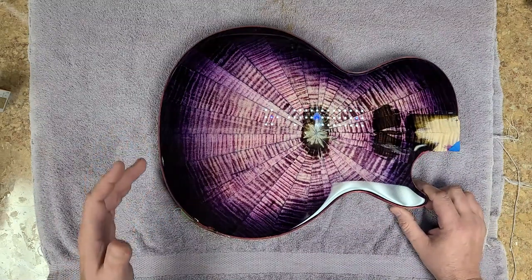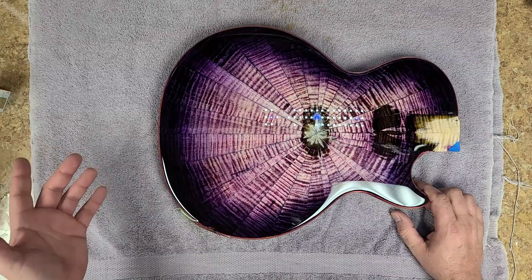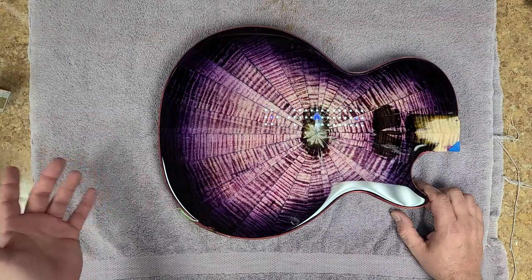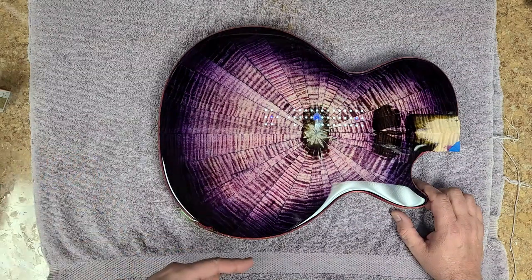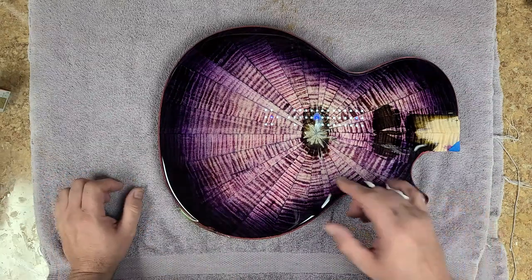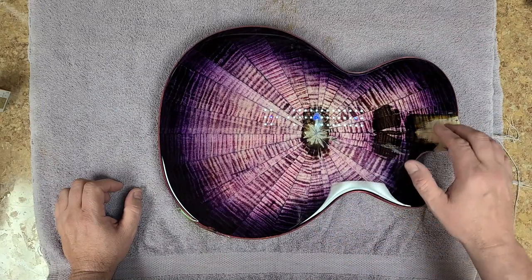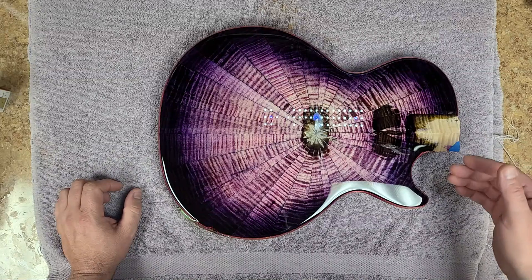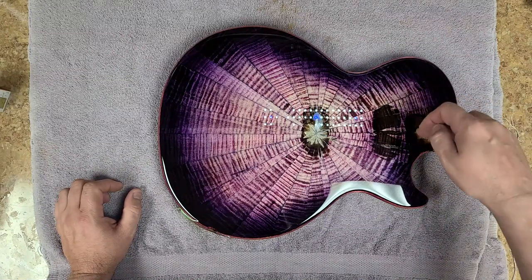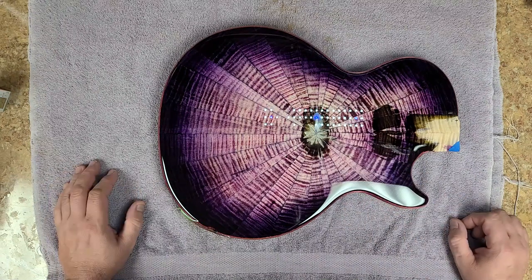So right now what I want to do is I have a 3/8 top bearing bit for the router, but I have to drill a pilot hole for that bearing bit to fit into, and all the cavities, including this area over here where the neck gets mounted, so I have some place to put the bearing into, and then run it around to cut out all these extra pieces that I need to remove.